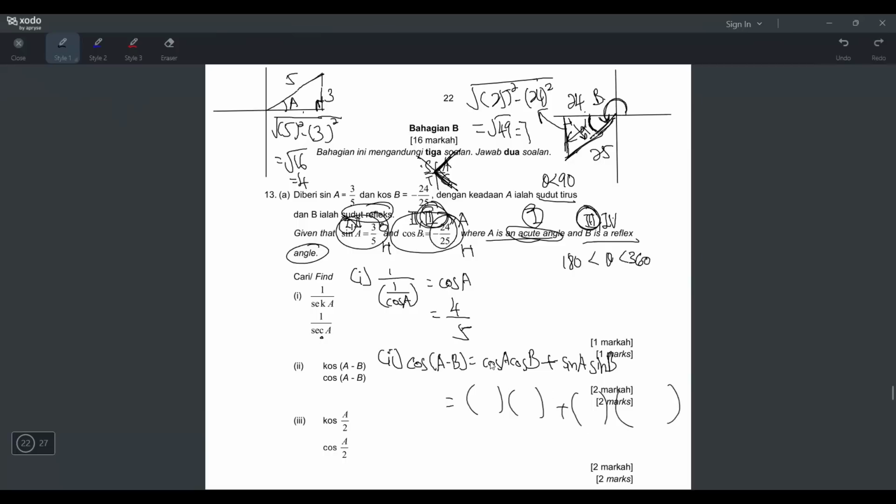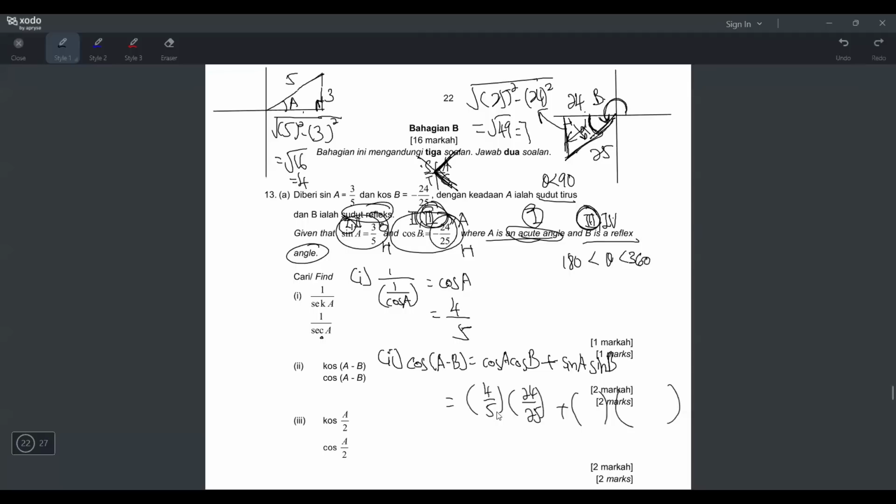Okay, this bracket is to find out cos A. I already did it just now. Cos A is 4 over 5, positive. All right, what about cos B? You cannot write 4 over 5 because for cos B you have to refer to the second diagram, as now we are talking about angle B. But keep in mind, your angle B is actually in the third quadrant. Don't worry about that first. Let's write down the value first, but I will leave some space here and draw a line. Cos formula is adjacent over hypotenuse. So look at the reference angle for B and tell me the adjacent and hypotenuse. 24 over 25, right? So write it down. But why did I ask you to leave some space here?